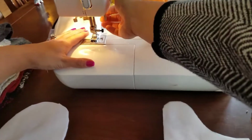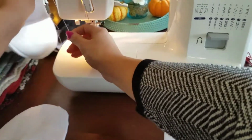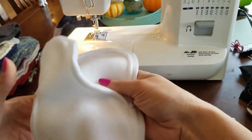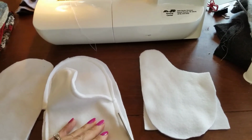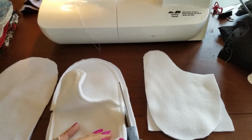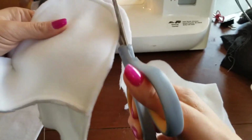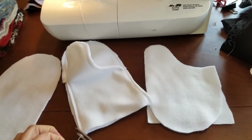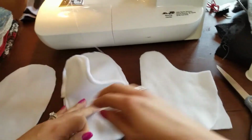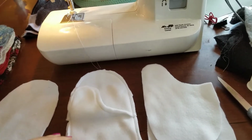And that is the instructions on how to sew your liner. You're going to want to trim any excess off because it just bulks up the mitten if you have extra fleece in there. And that is one hand. And then you can start on the other one.